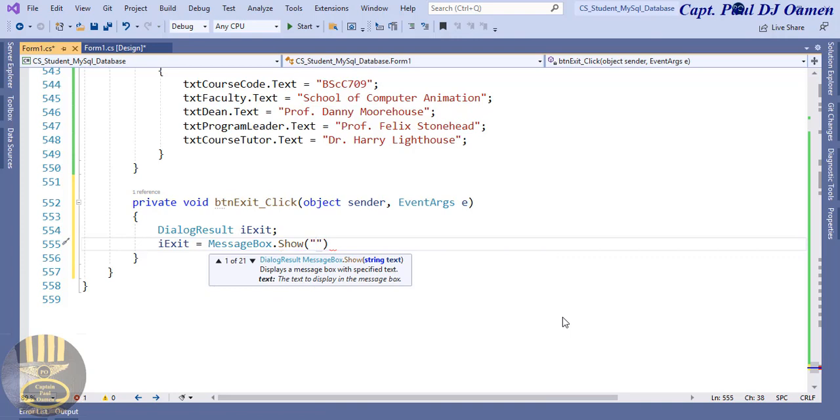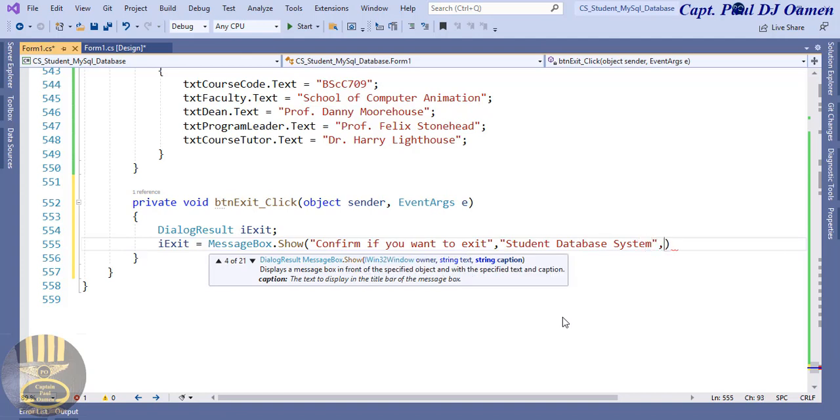So the message is going to be "Confirm if you want to exit." Right, so that's my very first argument. The second argument is going to be the title, Student Database System. There we go, comma.